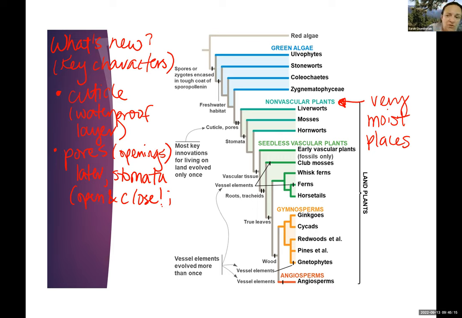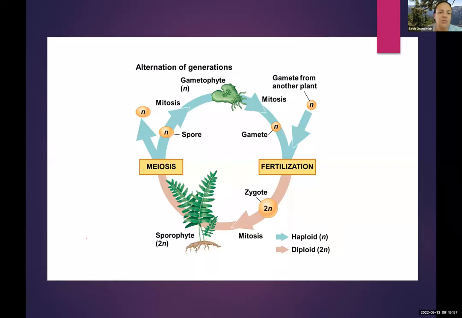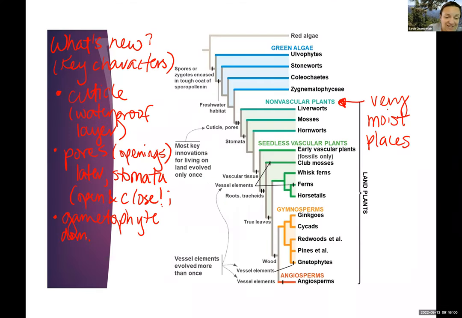So the green algae, they have alternation of generations, which type? Can you be gametophyte or sporophyte dominant? The haploid dominant? Right. So I'm going to say gametophyte dominant, just because I want to have an even bigger distinction between gametophyte dominant alternation of generations and haploid dominant, no alternation, right? Just haploid dominant. Yeah. So I'm going to lean into calling it gametophyte dominant.